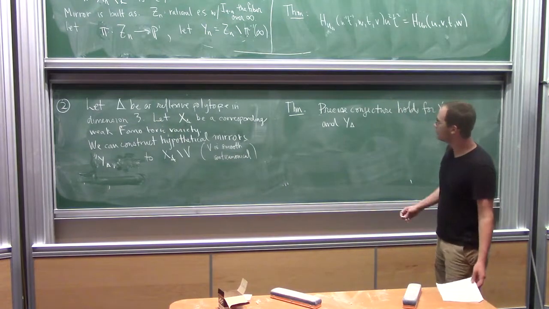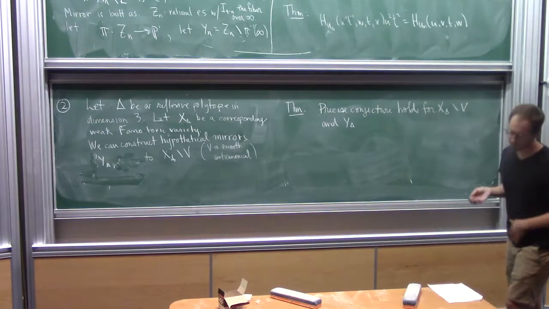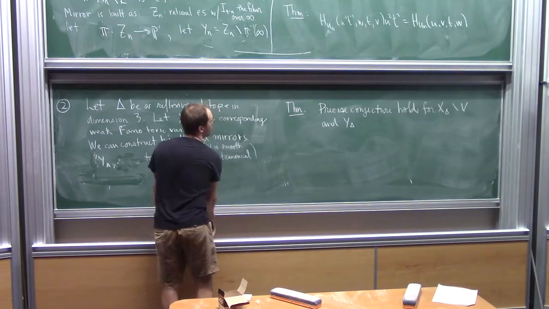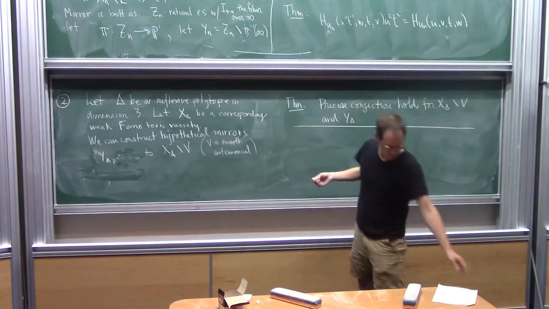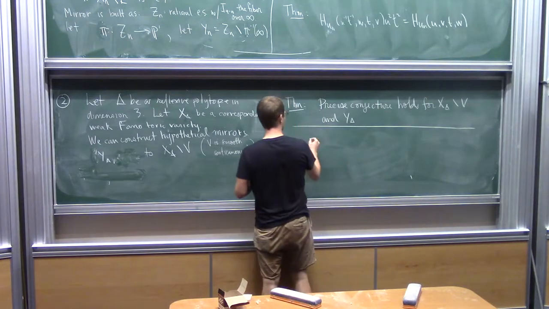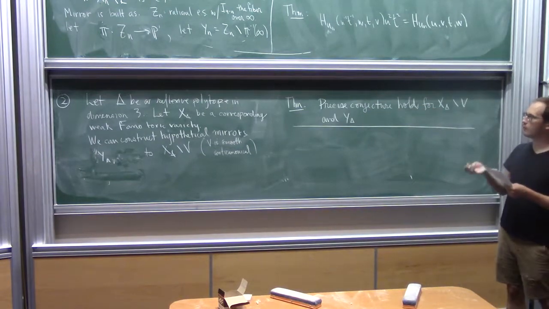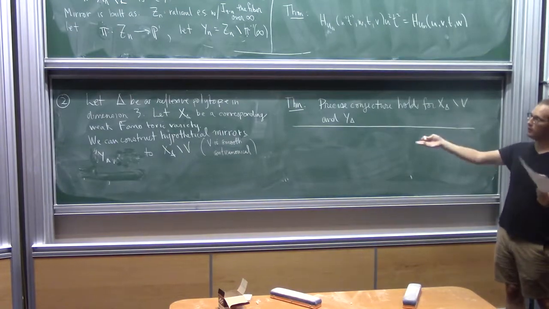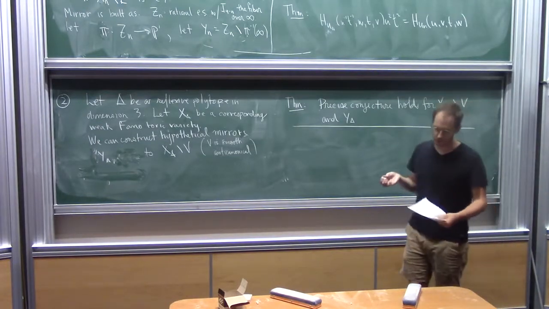So now I want to talk about the relationship between this and topological mirror symmetry for Fano varieties. So I'll explain what this is. I started by asking this question about how mirror symmetry relates Hodge theoretic information on log Calabi-Yau varieties to one another. So you have a mirror pair of log Calabi-Yaus. How are the Hodge numbers related? There's also mirror symmetry for Fano varieties, and you can ask a similar question.